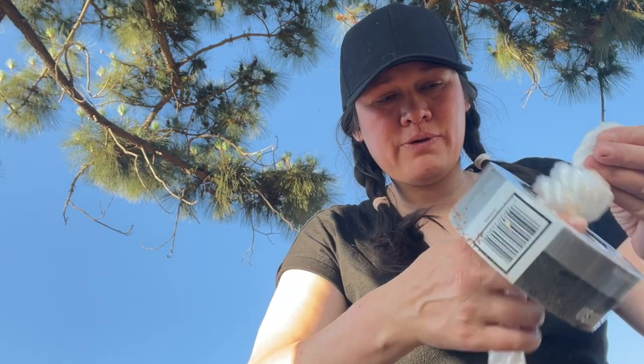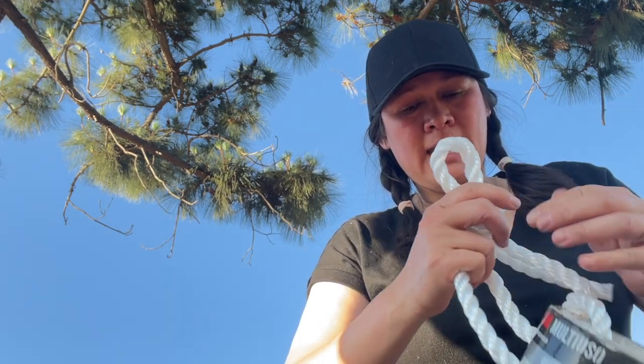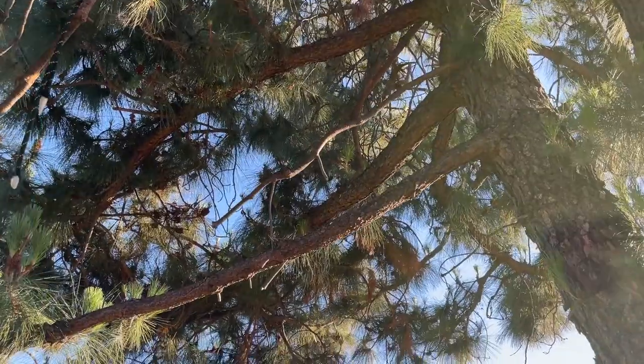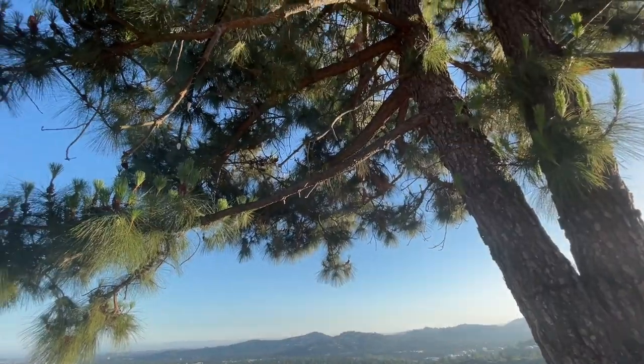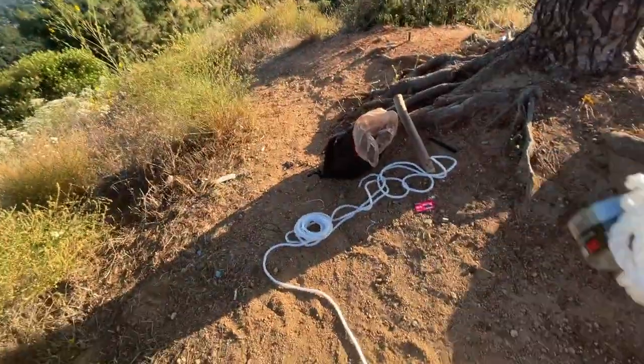Okay, so this is one side. I'm gonna try to throw this knot with this duct tape around it over the trunk because I need some weight. And then once this comes down, this will be a knot that will go through it, so it will be hanging. Okay, so I think maybe this one would be too light though. I don't know if it's too heavy. People can sit. I think the other one will be better. Let's try it.